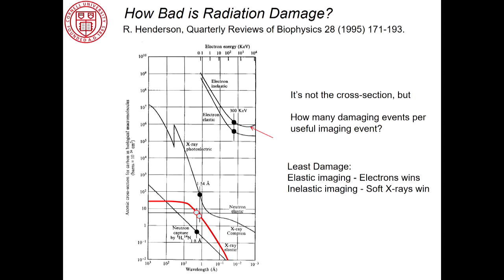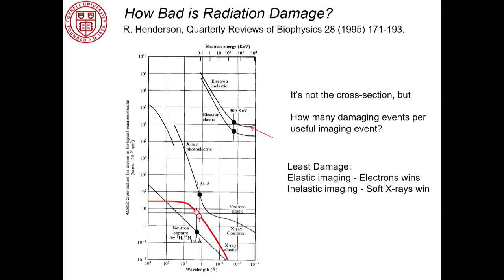Now, this is counterintuitive because everyone knows electrons interact strongly and X-rays interact weakly, but they interact weakly in both the elastic and the inelastic channels. And as a result, there are in fact molecules we can image at atomic resolution. Polythiophene is one, for instance. But you've got very little prospect of doing that with X-rays. And the X-ray people, as they go to higher and higher spatial resolution, are suddenly discovering they're blowing things up in much worse ways than you would get with electrons.